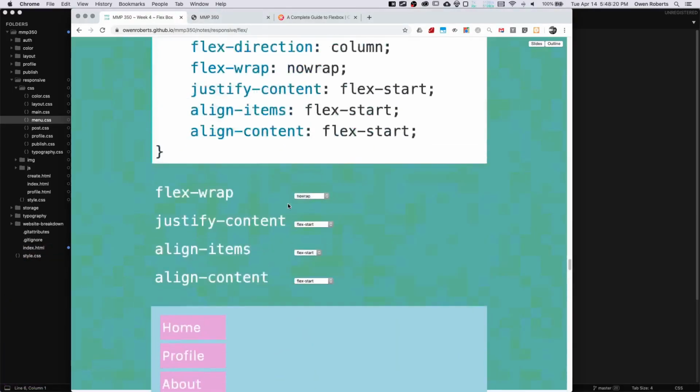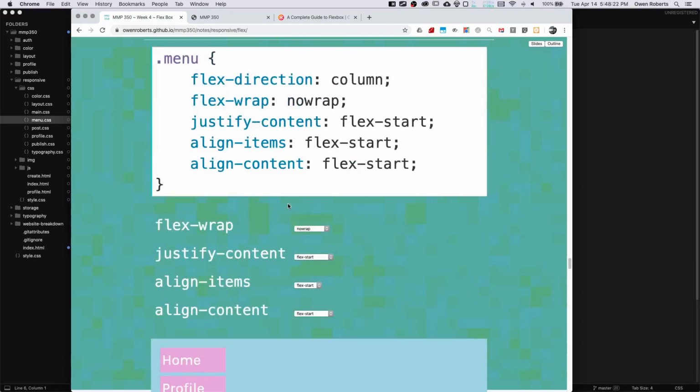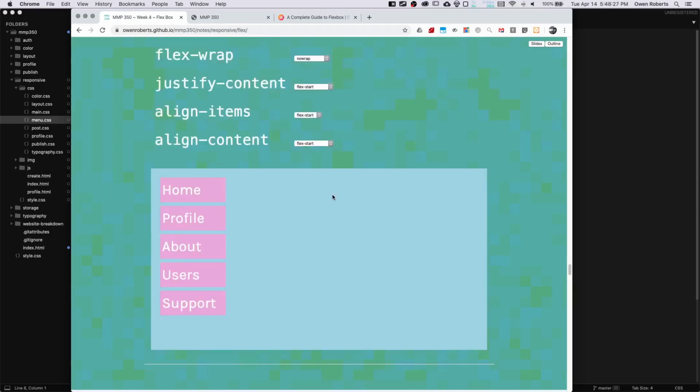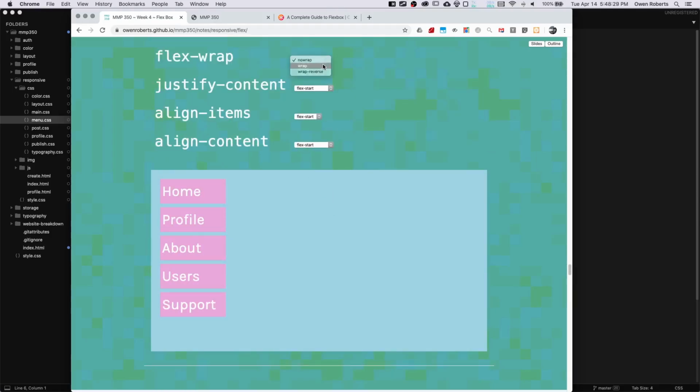So here's an example where we see everything applied with a flex column in the opposite direction. It's a little bit hard to see everything, but the flex wrap, so if we wrap, we'll see that affects the opposite direction. Justify content is now horizontal. So if we center, space between, space around, space evenly. Now align items is actually working vertically. So that's the opposite of what we had before.